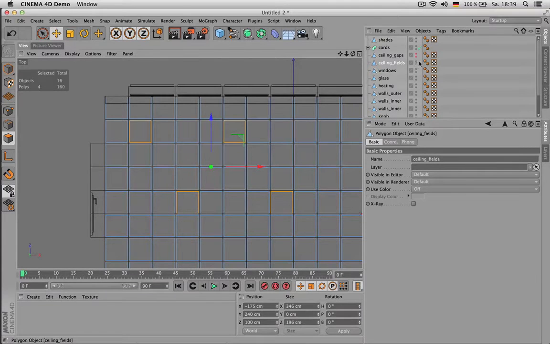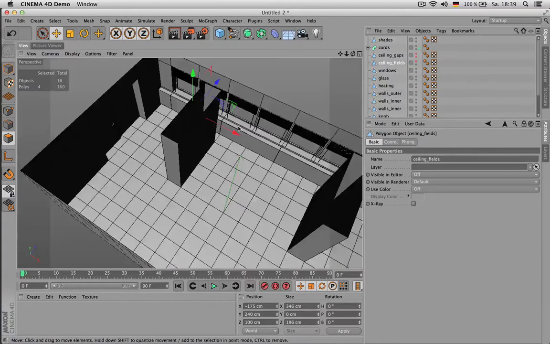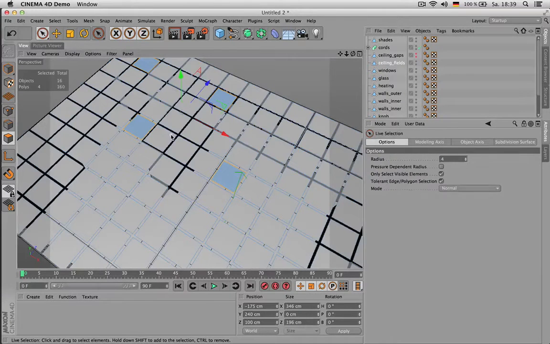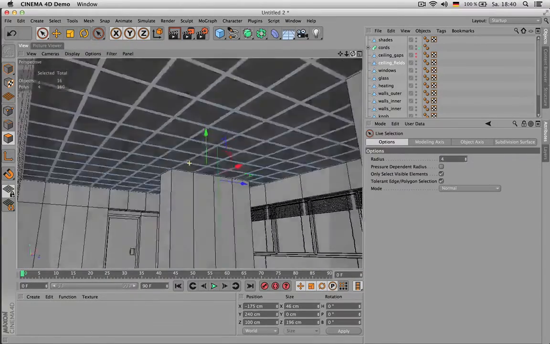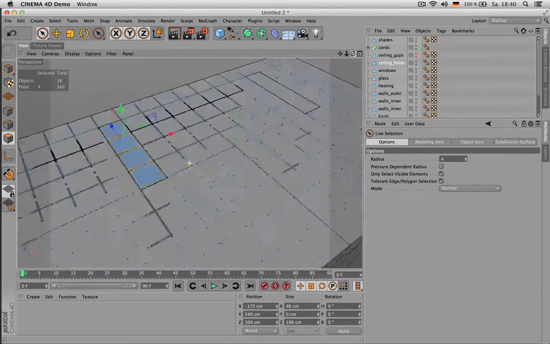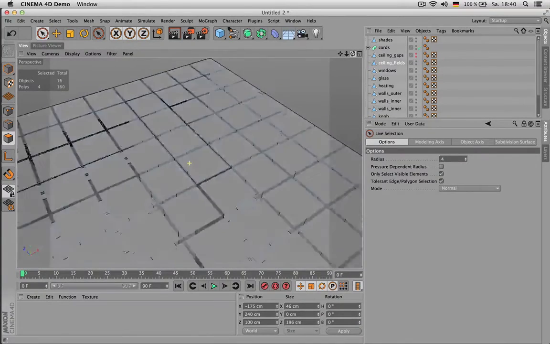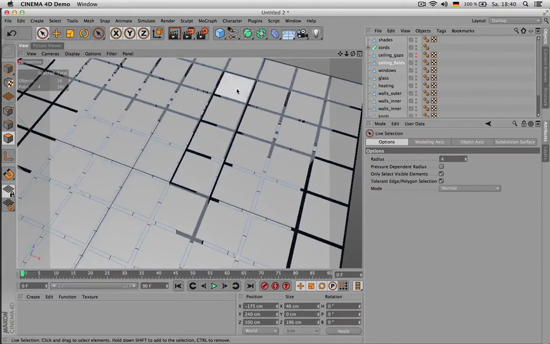So our pillars are located, a bit hard to see really, like here. And where else? And here.